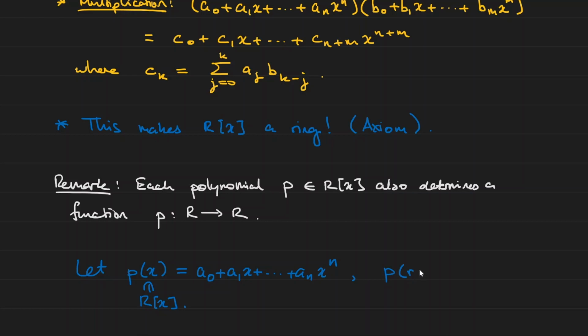Then, as you would expect, if you think of p literally as a function in this case, and you evaluate at some ring element r, then this is simply a0 plus a1r plus dot dot dot plus an r to the n. And we know exactly what r to the n means because we already discussed that at the very start of the video. And obviously r to the n is a ring element, an is also a ring element, so their product is a ring element, and you're adding a bunch of ring elements together, so everything on the right hand side is definitely going to be inside of your ring R.